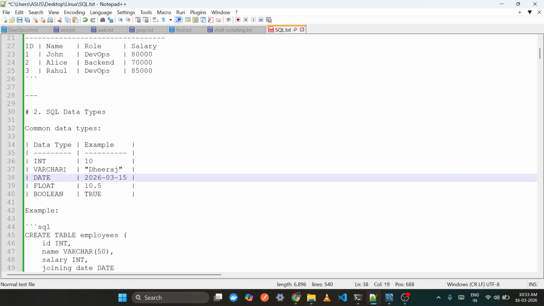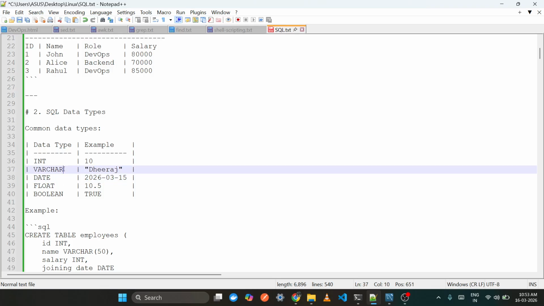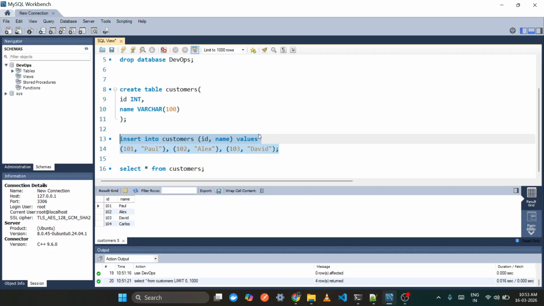But varchar means whenever we are not sure how long the variable is going to be, in that case we are using varchar. So with varchar we have to put a length. That's why, if you observe, at the time of creating the tables I used a length of 100 for varchar. If you are using char 7 for name, it means name is going to store 7 characters. Even if you put only 5, the memory is going to be locked for 7 characters.